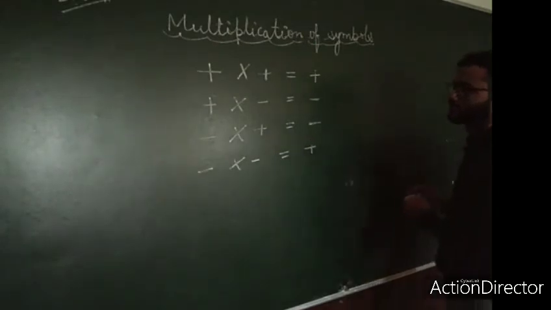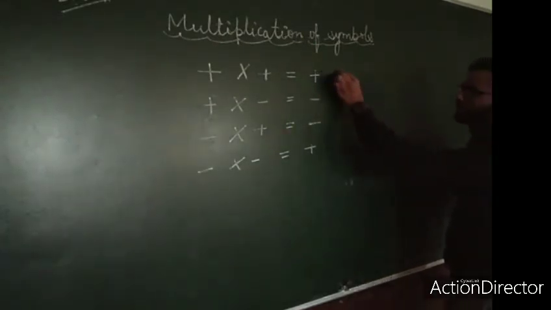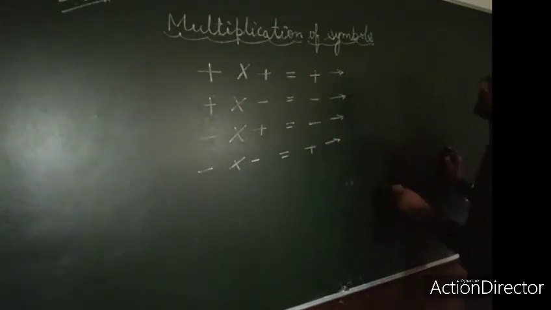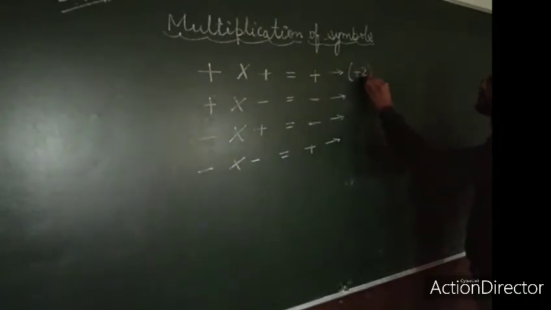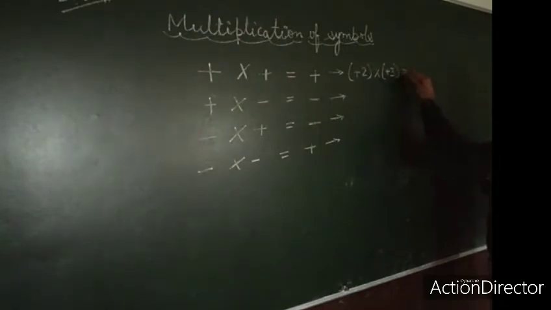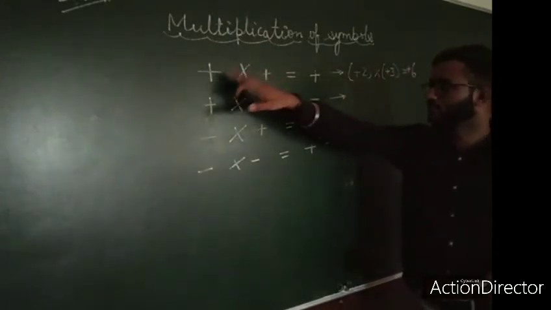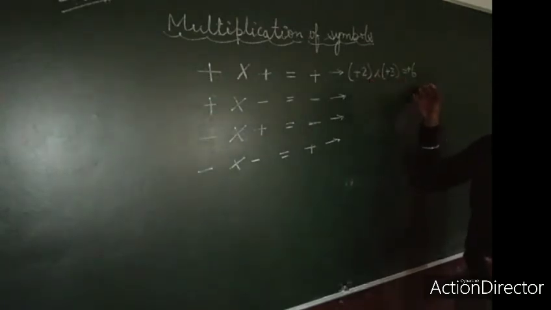Right, now we solve some questions related to all these multiplication symbols. So here we take the first number, like plus 2, multiplied with plus 3. Okay, so here we get 2 3s are 6, and positive. Because you all know that if you multiply positive numbers like plus 2 and plus 3, we get the product in positive, right?